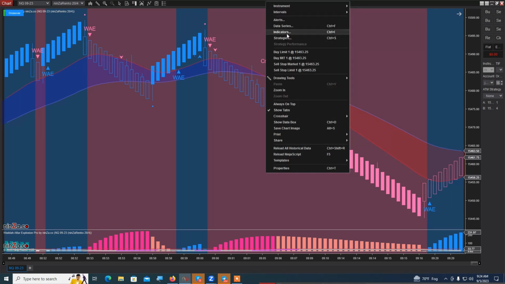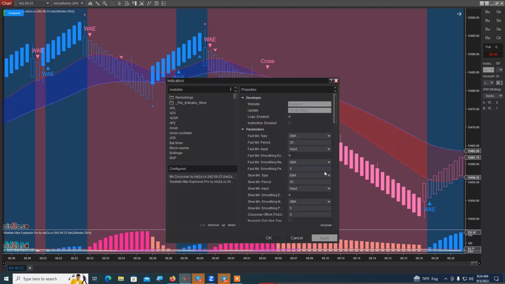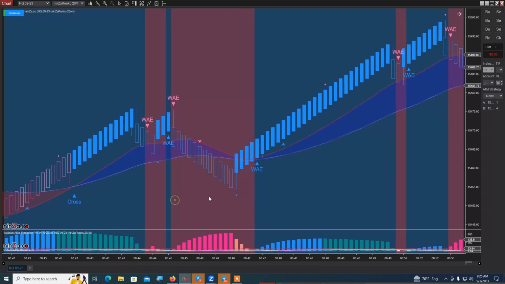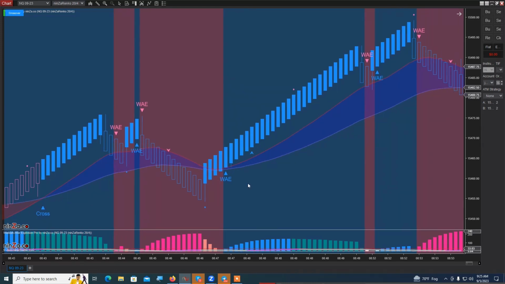Let me quickly show you the different settings so you can see. You can take a screenshot of the settings. There you go. I'll quickly explain what the idea is. The idea is that I only want to trade in the direction of the moving average. So for example, here the moving average stays bullish, so I'm not interested in the short, but I am interested in taking this long on the weather adder indicator.